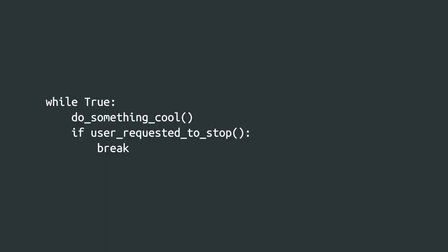One thing to call out is it should always be possible to break the loop by sending a certain signal. In the ping example, that signal is the user pressing Ctrl-C. In other cases, it could be that the user pressed a button on a graphical application, or that another program sent a specific signal, or even that a time limit was reached. In your code, you could have an infinite loop that looks something like this. In Python, we use the break keyword, which you can see here, to signal that the current loop should stop running. We can use it not only to stop infinite loops, but also to stop a loop early if the code has already achieved what's needed.